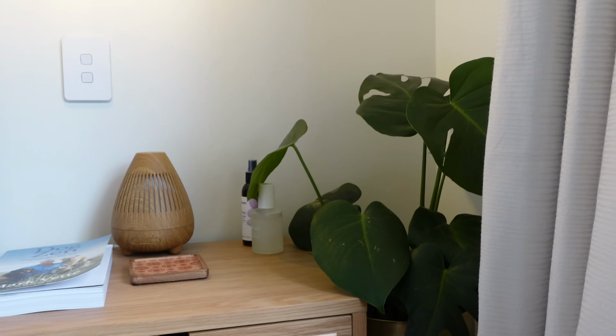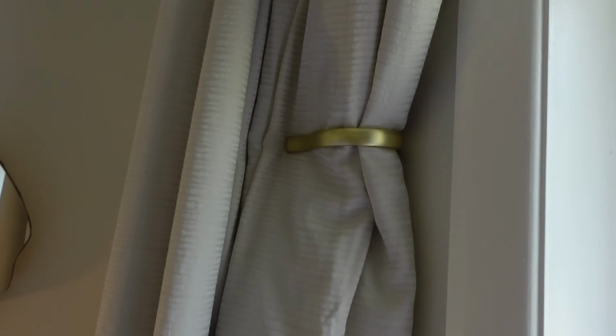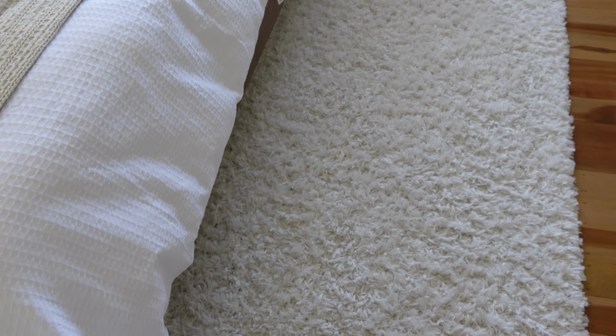And then yeah, I've got the little Monstera plant in the corner, and then we have these beautiful curtains with a nice bold curtain rod up at the top. We added in these gold tie backs on both sides. And so you'll see the other one here. We just went for a simple rug in here.